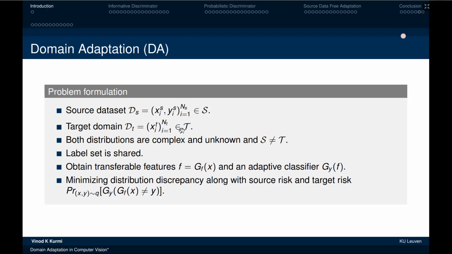So here we don't have the labels for the target set, and the assumption is that both domains share the same label space. What is the meaning of the label space? I mean the number of classes, and the exact classes are the same for both source and target. For example, here we have 10 classes for the MNIST data set, the digits 0 to 9. Similarly, the target data should have these same classes, 0 to 9. So that's the basic assumption about the domain adaptation problem setting.